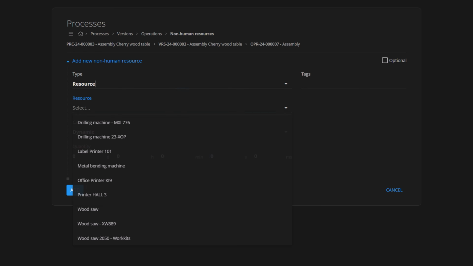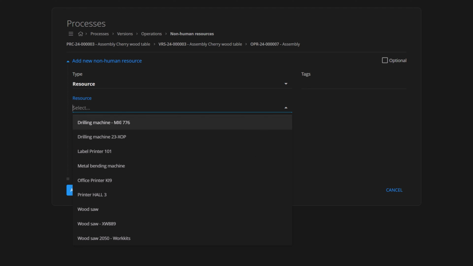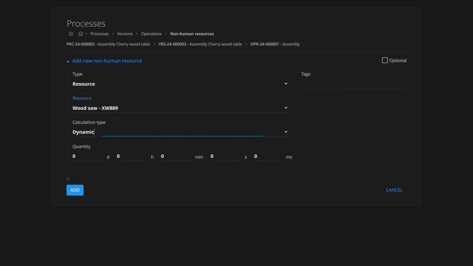Next, choose the appropriate resource from the list below and the calculation type, which are the same as the ones for human resources. Lastly, input the time quantity that the resource will use, add a tag, and check the optional checkbox if needed. Don't forget to select the Add button at the bottom of the form to finalize the input.